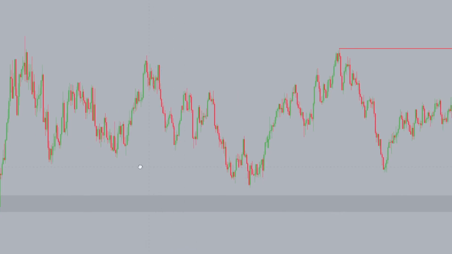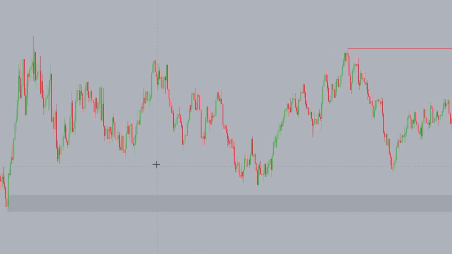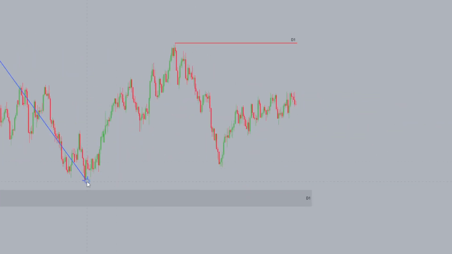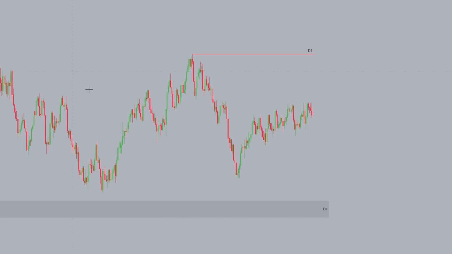When we look at our internal structure over here, we have something like this. We see price giving us a daily chalk from this level, right? So we see price printing a low, and from here price printed an internal high, and then another high. So it's important to understand, right? We saw price retrace from this low going higher.